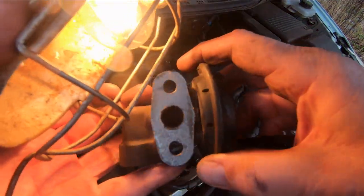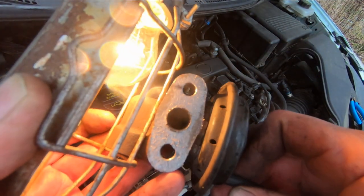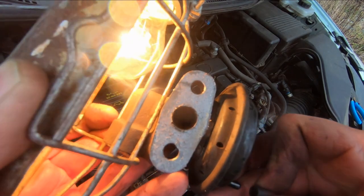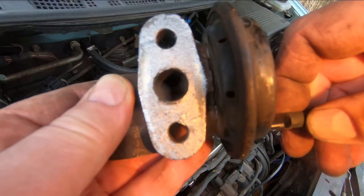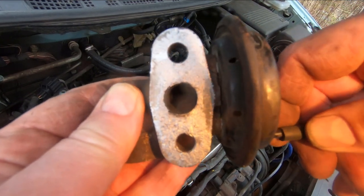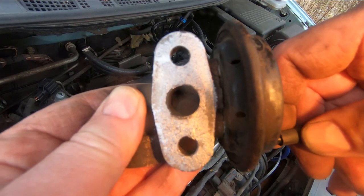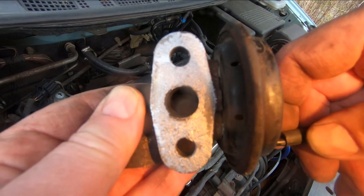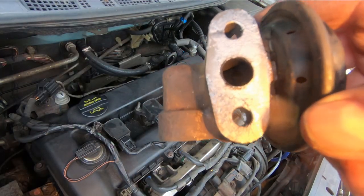Okay, so I've got a vacuum source on another vehicle here. And I'm just gonna see if I can cycle this EGR valve. See, when I take the vacuum off of it, it moves down. Open, close. Okay, so the valve's good. We'll spray this out, blow it out with compressed air, and put that back on the engine.